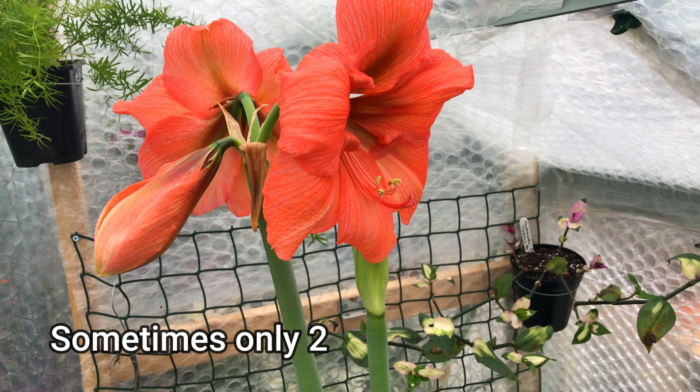They don't last that long if I'm honest, but if you get a couple you can get successional blooms. I don't like to stake them — the trick is just to keep rotating them. This side is the shadow side and this side is the light side, so whatever side is pointing towards the light when it begins to go dark at night, that's the side it will grow towards, and it does this really quickly overnight. I'm going to turn it so it starts coming towards me where the light is.